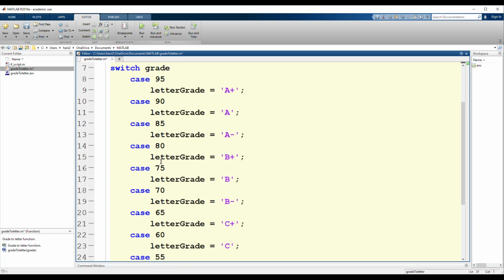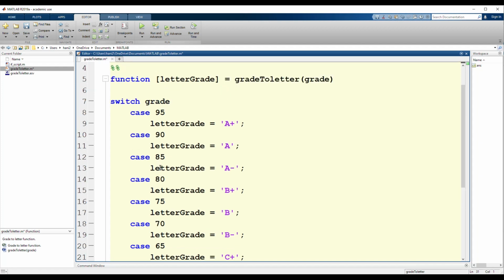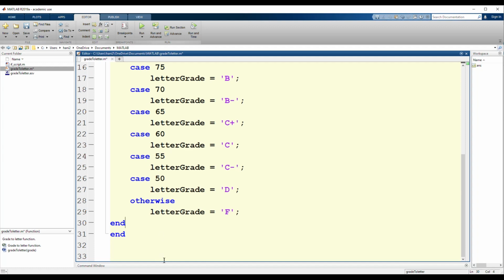If statements might become difficult sometimes or complex sometimes when we have nested if statements. We are going to cover nested if statements later in a different lecture. But for today, we have covered the very simple examples for the if statements and the switch statements, and we can just run it to check if it works.